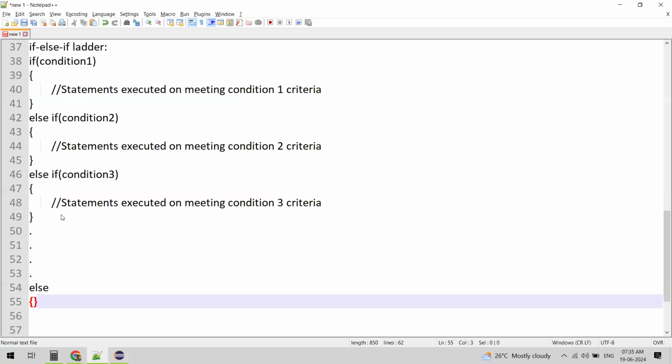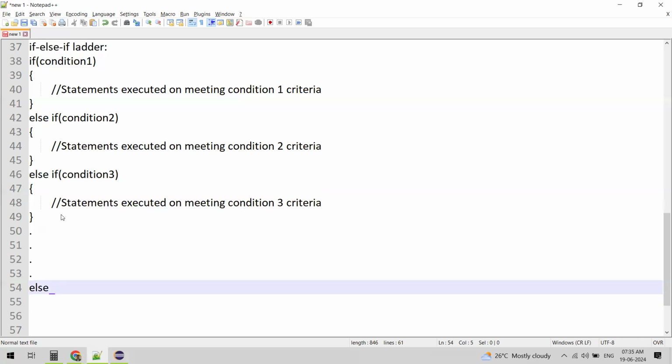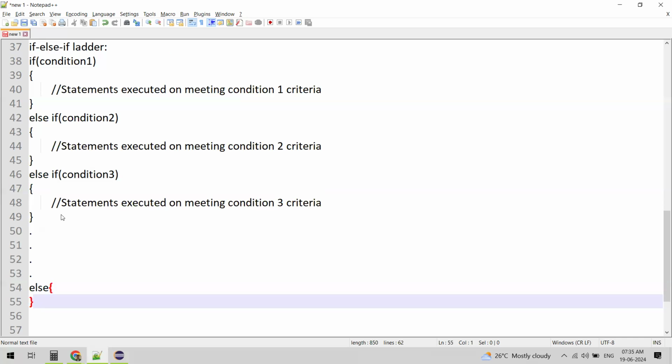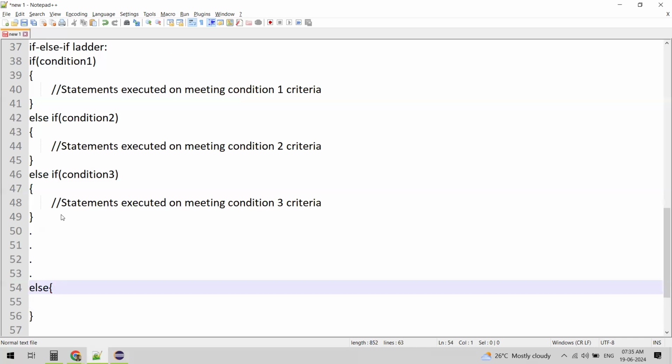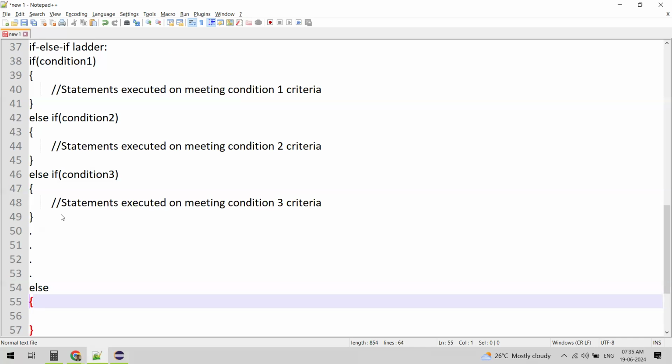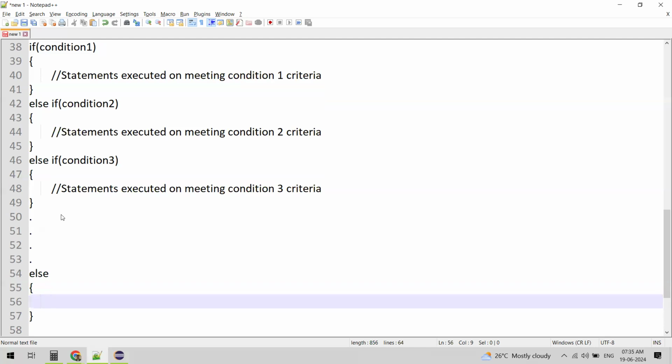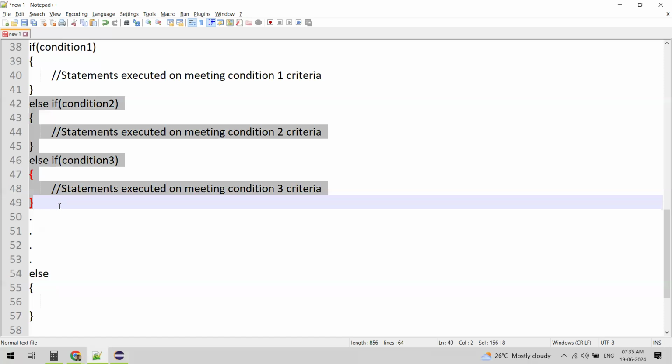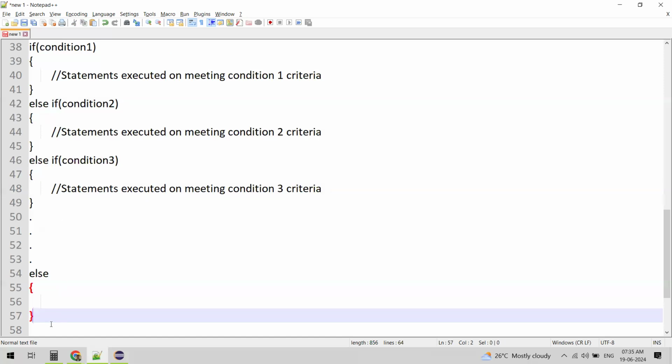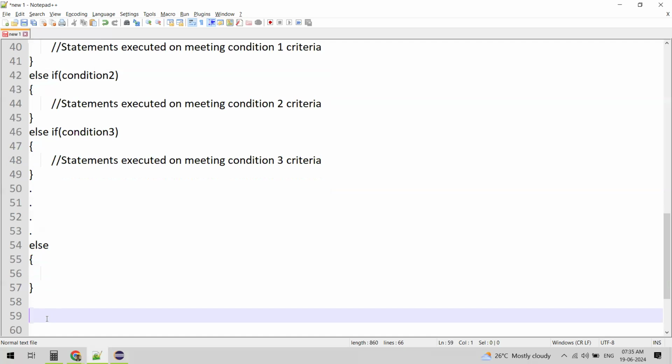Say, for example, I might be checking for some conditions. What if nothing matches? Say in some cases, none of the above is met. So we'll see some examples on that. Say condition 1 is not met, it will come to else if. And remember, if condition 1 is met, it will not execute the subsequent statements. It will directly jump to the part after the else, and execute the statements there.